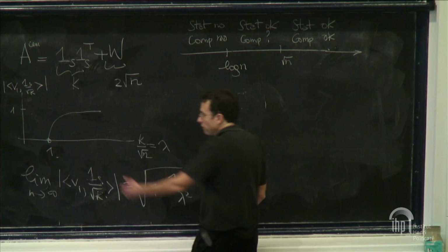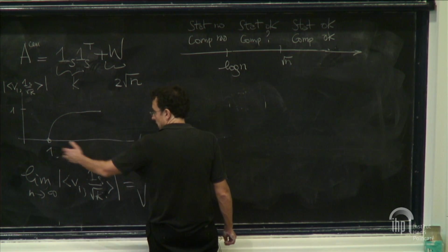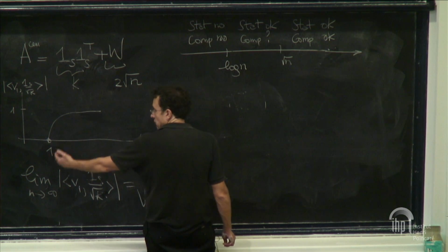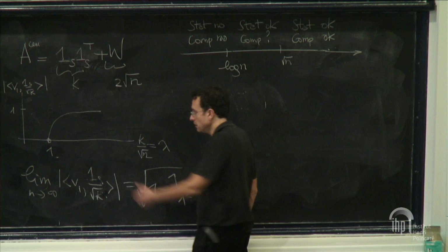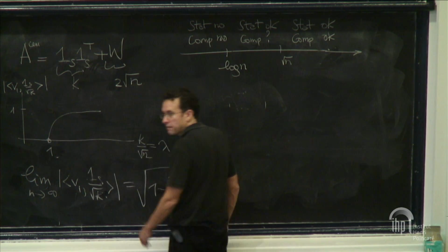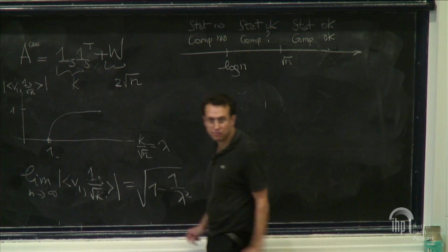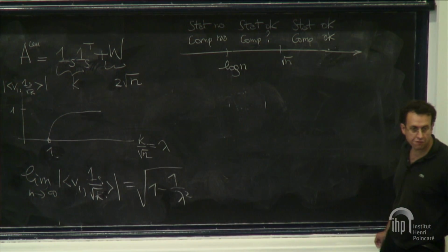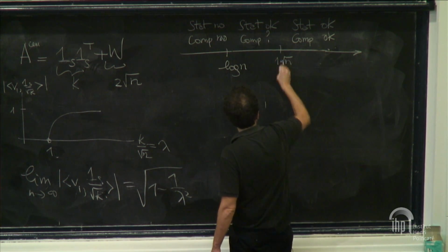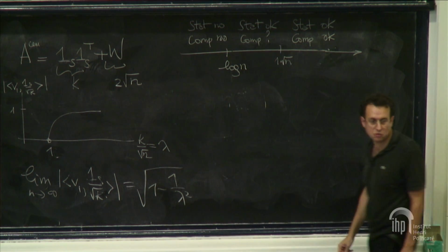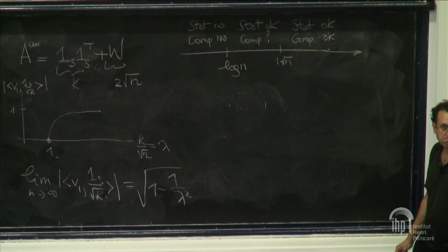So above square root of n, for k bigger than square root of n, you get a positive correlation, and indeed you can push the whole analysis of Alon et al. to go all the way there. Okay? But below this, the algorithm of Alon, Krivelevich, and Sudakov fails. Okay? So by doing a lot of analysis, you can improve this to 1 times square root of n instead of a constant times the square root of n. Okay?